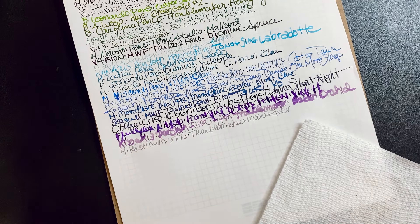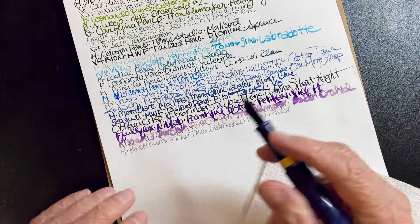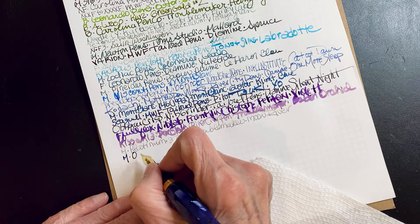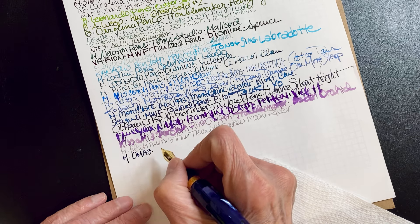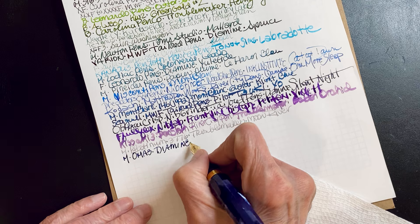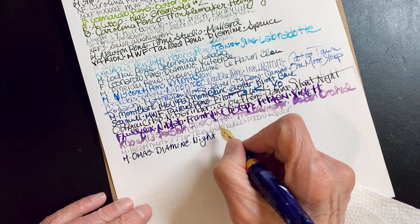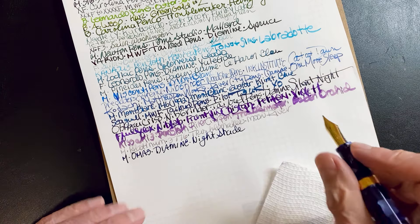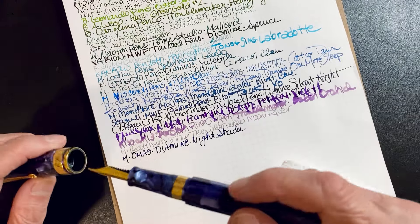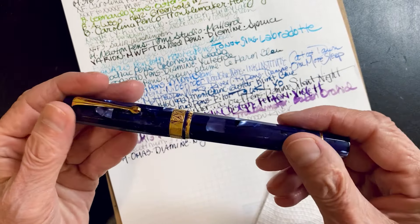All right, almost to the end. Amos — I bought this last year at Orlando Pen Show. I missed a lot at the Orlando Pen Show. Friday I did okay, but Saturday I think it was too much having two shows in two weeks. It's gorgeous. It is not a new one — I forget what the material is. This is acetate, I don't know. Whatever it is, this is vintage — but it was newly made last year.